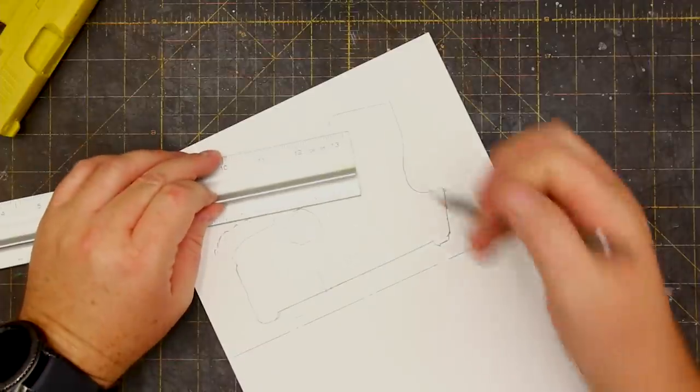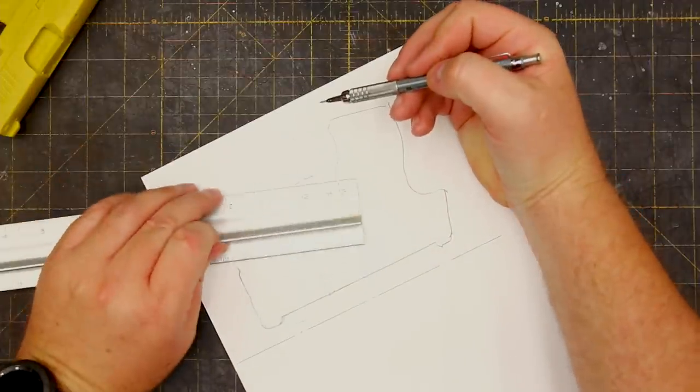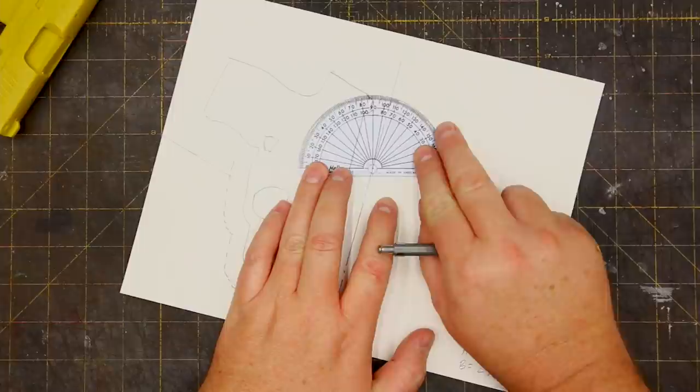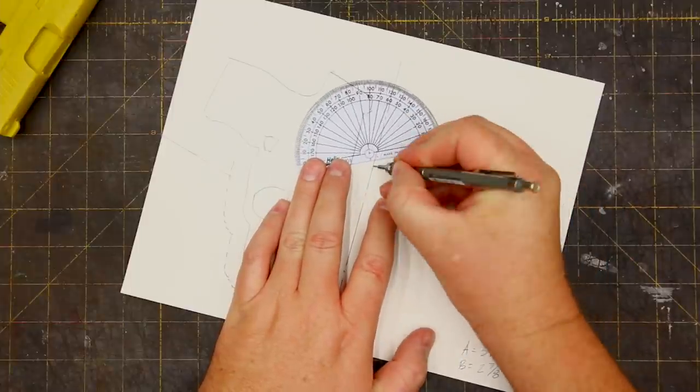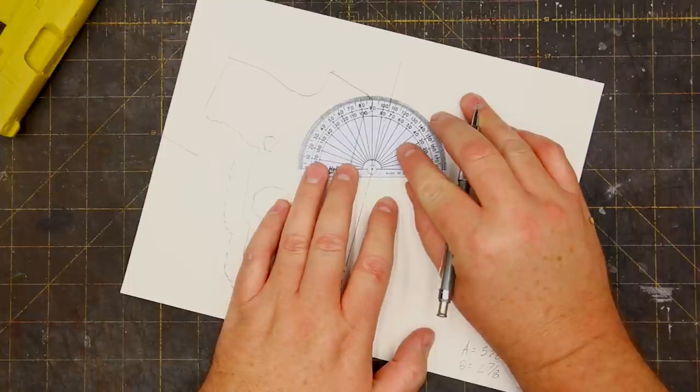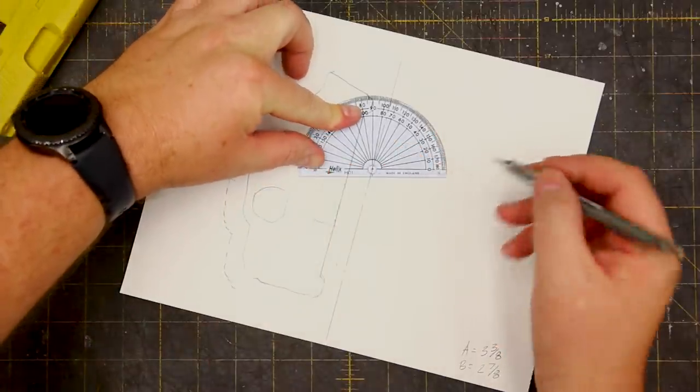I want to make sure there's plenty of room to grip the pistol without the top of the holster getting in the way, so I offset a line along the front of the grip, roughly 1 inch. I'm making the top of the belt roughly intersect the stitch line and my 1 inch offset.